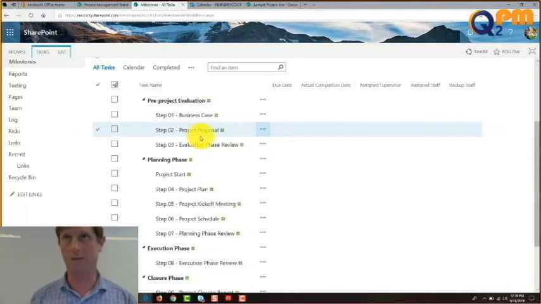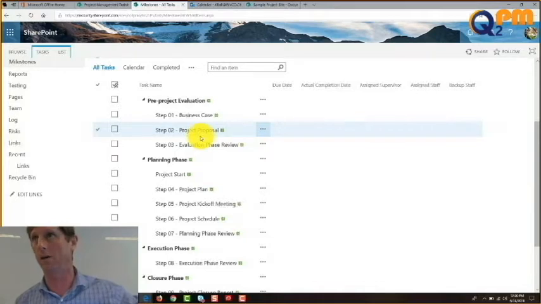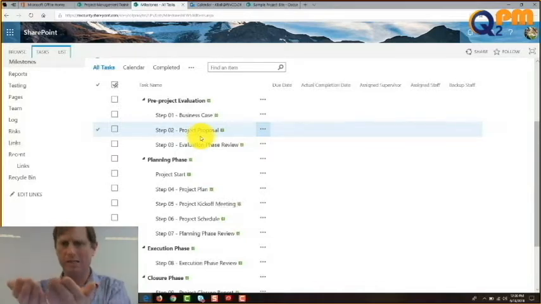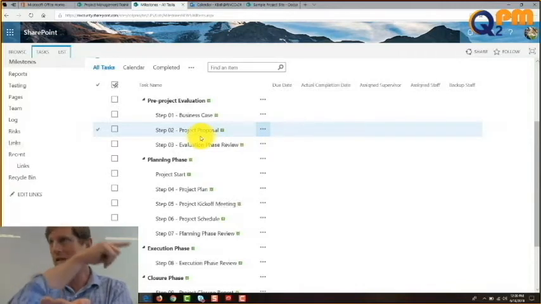Not everything's a project. That's important, right? We have a lot of competent and capable people in this organization and their teams that are well able to run particular things without running them through this entire life cycle. This life cycle is used when the management level looks at this thing and says, yeah, we want to do this. And yeah, it's a project and we're going to run it by this methodology.